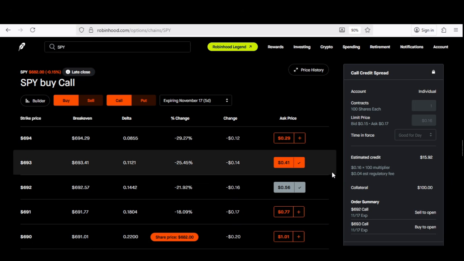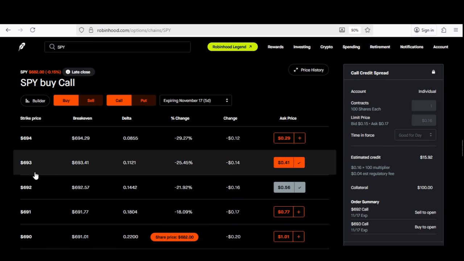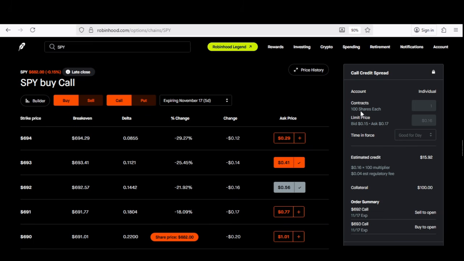Now, where did we get the 100 shares from? Well, I'm glad you asked. Each option contract, as we do this call credit spread, you see one right here. This is going to be one option contract. Each option contract does contain 100 shares. You can see stated right here. So hence, you multiply your $1 difference between your strike prices by 100 shares, and that's going to give you your $100 right here.